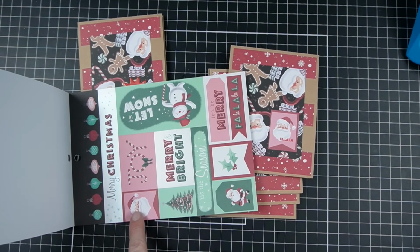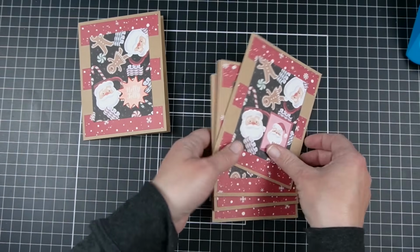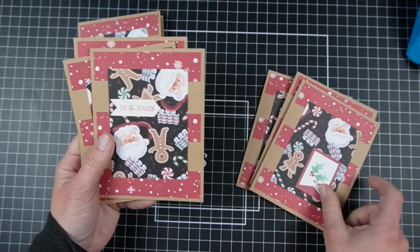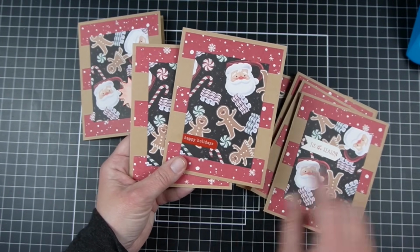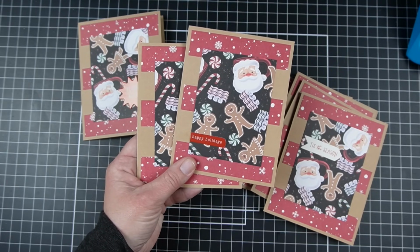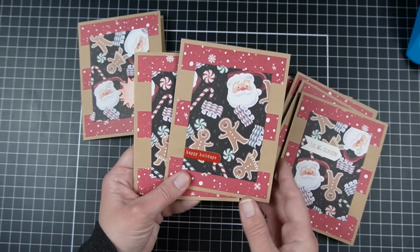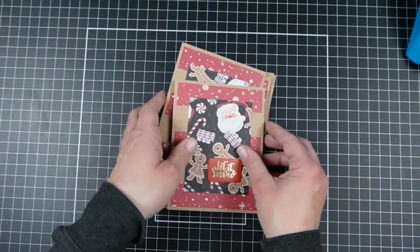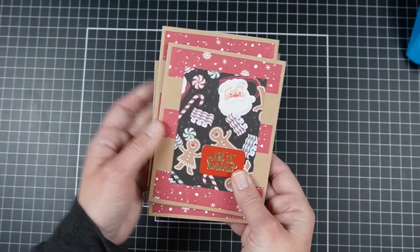But I took that Santa and I added a sentiment to it. And I was going to do that on a few of them, similar here on the holly leaves. But then I also incorporated some of the chipboard bits. This one actually was a tag and had a little hole on it. I always feel like I have to put a string or twine in the hole, but I decided, what if I just cut it off and made it a simple sentiment coming off the side? Because this is a pretty bold pattern paper, and I'm okay with letting it do its thing and shine and not feel like I need to put an extra embellishment on this card.